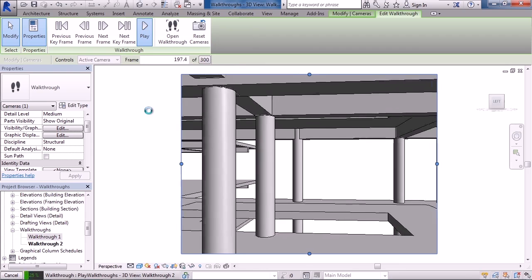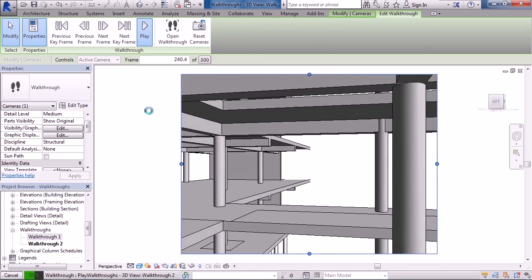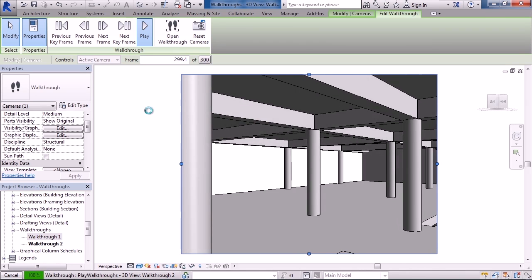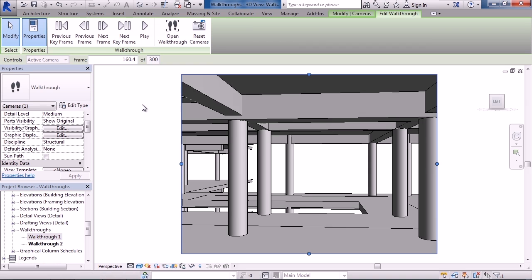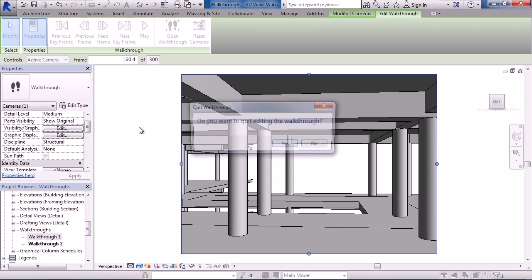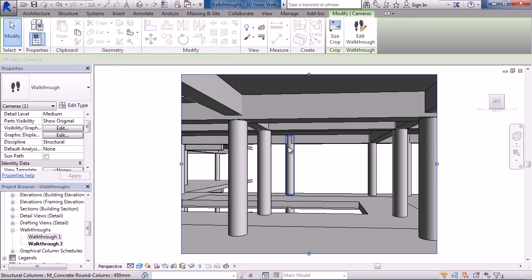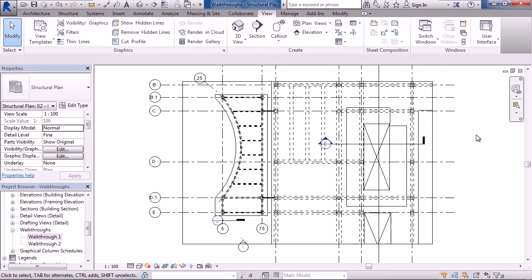Now, let's play our walkthrough. This will play our walkthrough as we currently defined it, walking through our space. After the walkthrough is played, we can go back to Edit mode to edit our walkthrough. To get back to the edit mode, simply click outside of the actual window, click Yes, we're done editing this view, and then close the view in the upper right. This will take us back to our 2D representation.